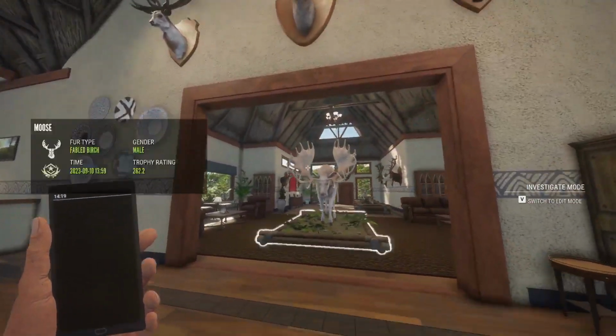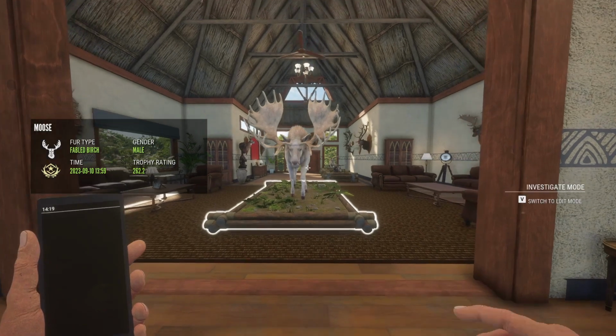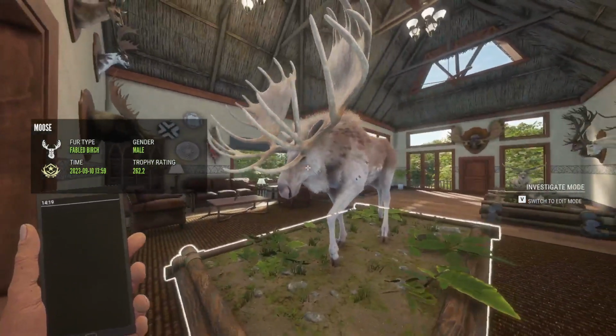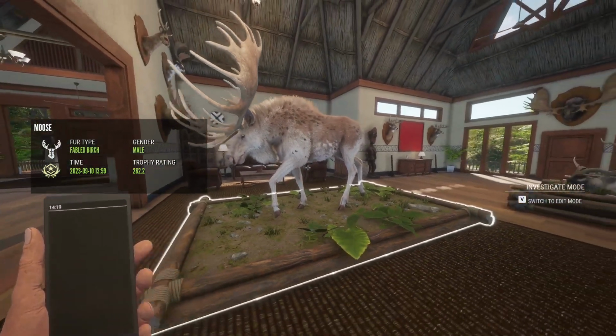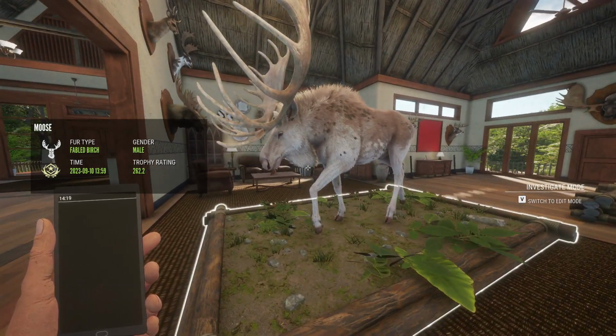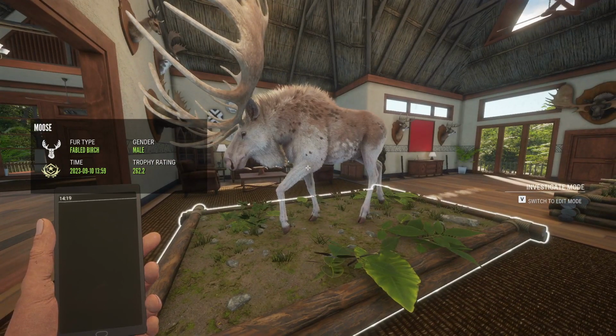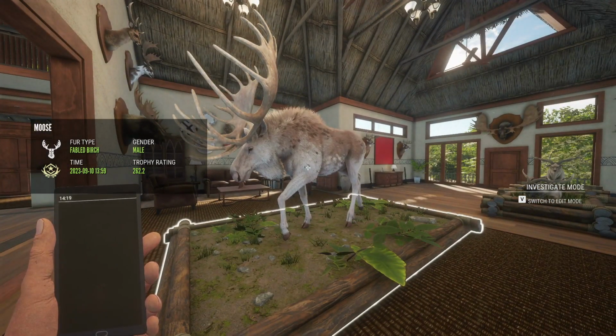And then right in this room, we got our first Great One that we're going to look at today, the Fabled Birch Typical Rack, 262.2 on the trophy rating, an absolute monster of a Great One. Oof, what a beautiful, beautiful moose. I will say, I've gotten several moose. I think we have 6 in total, and he's in my top 3. I think he's my second favorite, maybe third favorite Great One moose that I've gotten so far. Not my favorite, though, but still an absolutely beautiful moose nonetheless.